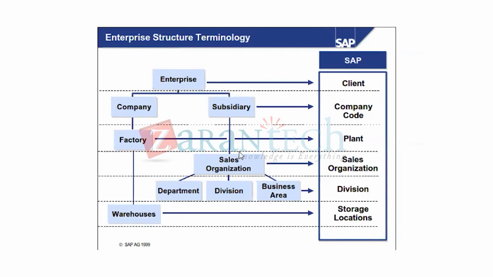Okay, I'll just explain one small example to give you how we should analyze the data, whether it is learning or implementing. Remember this enterprise, which is nothing but a client, company and subsidiaries, company codes, factory and plant. Factory is a plant. So here the point is company and subsidiaries in regular business are treated as company code. So I'm going to take up this small point and explain it on the whiteboard.